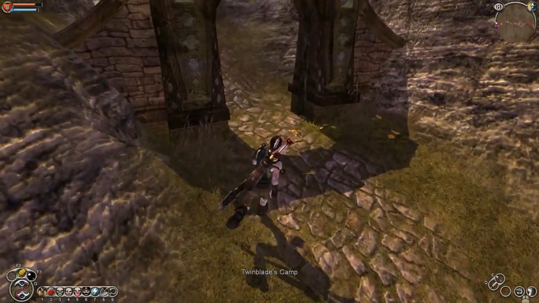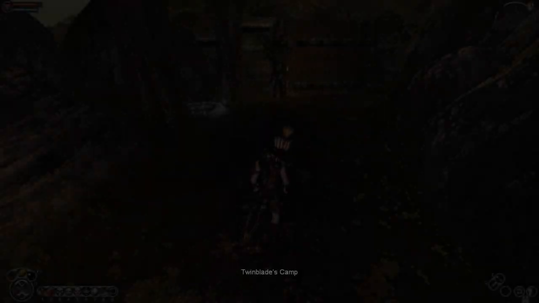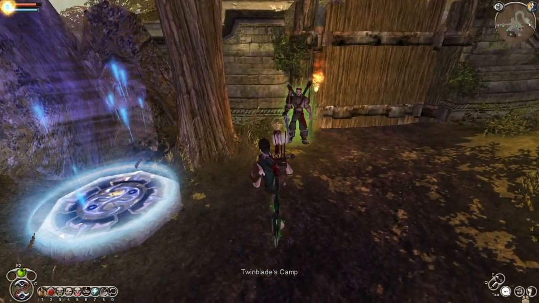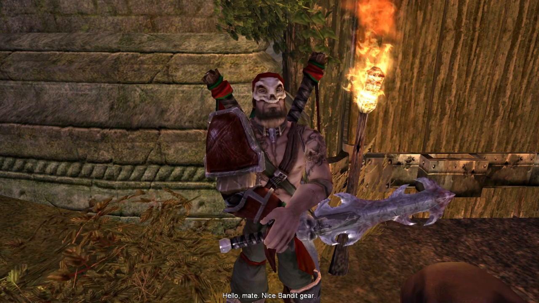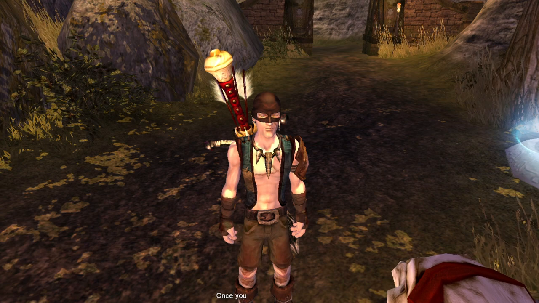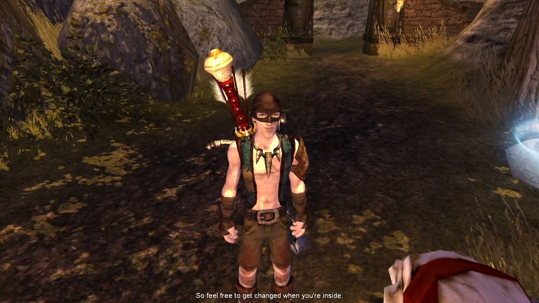Bow bow. Windblade scum. Hehe, got it. Oh, mate, nice bandit gear. Thank you. This here is Twin Blade's camp. Stole it from the chest. Once you're in for good. Okay. So, feel free to get changed when you're inside.